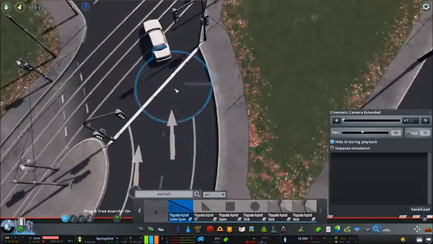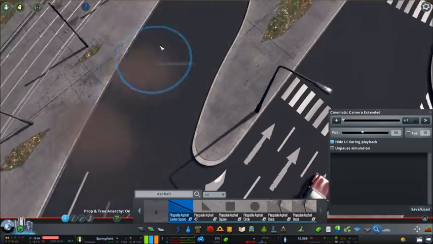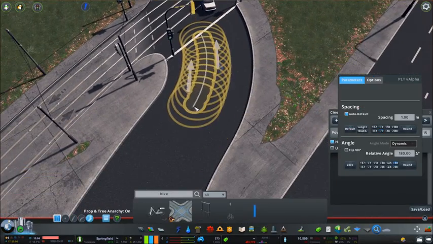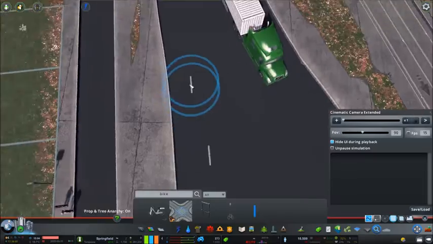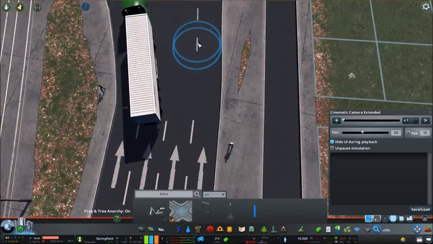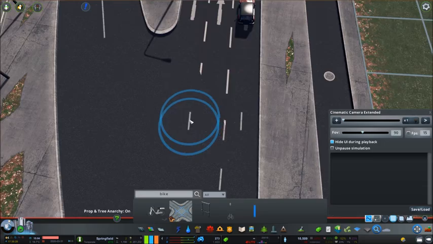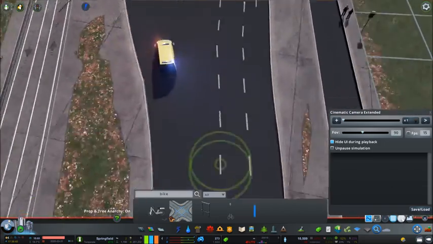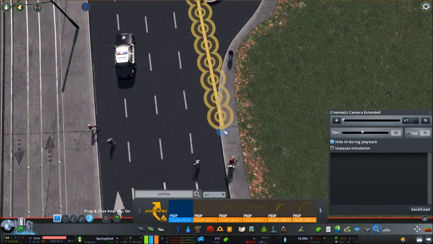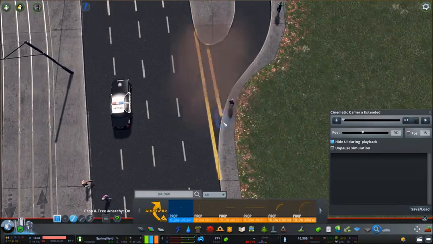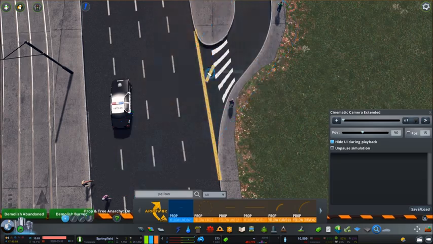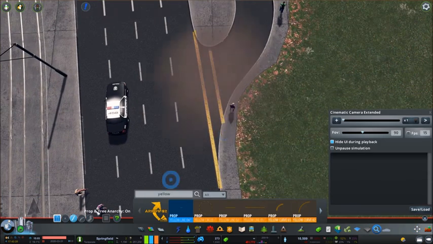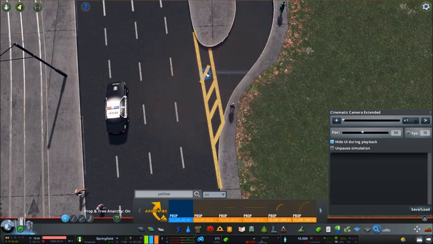What I am doing here is adding some road markings to the roads to show lanes. What I've taken to doing, still using the bike lane asset, is to double it up so that there are 2 joining each other, and then simply copying it and placing them in the line, because they better fit the line that I have, I think from German roads. They better fit the size.